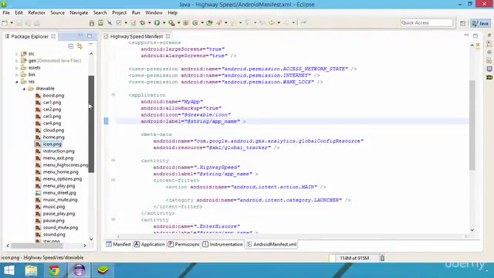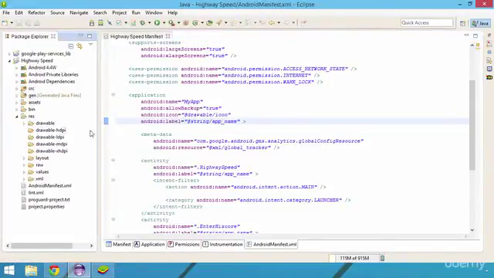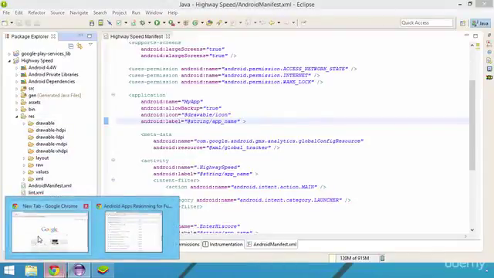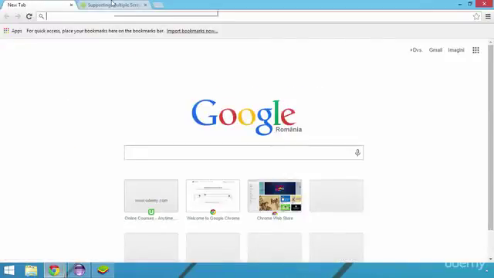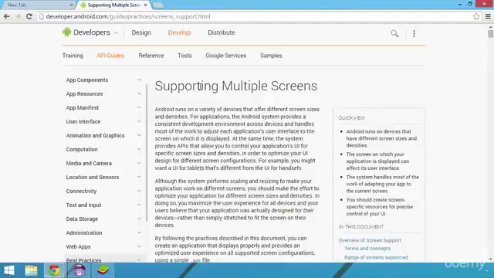Right now, the icon is located inside the drawable folder. But as we can see, there are a few drawable folders available in our project, called drawable and then some text like HDPI, LDPI, MDPI and so forth. So what are these? I'll start the discussion about all this by introducing you to the multi-screen support in Android.